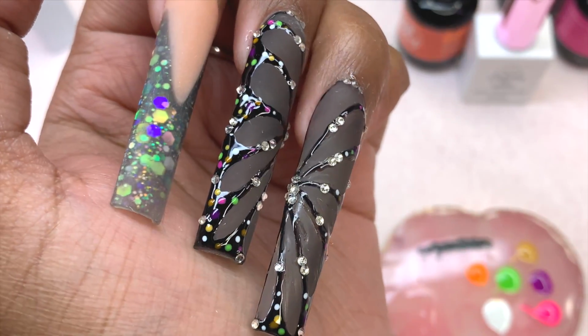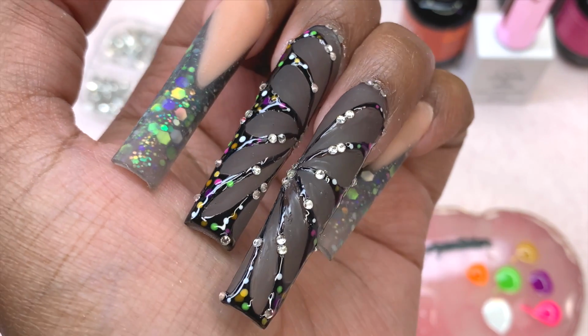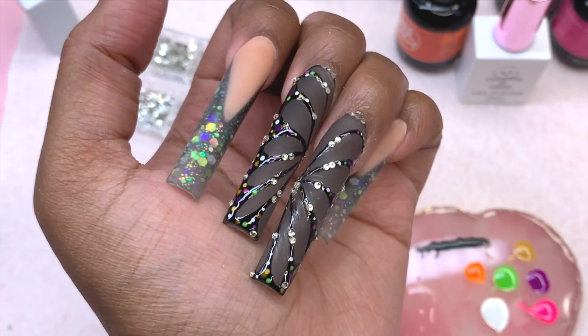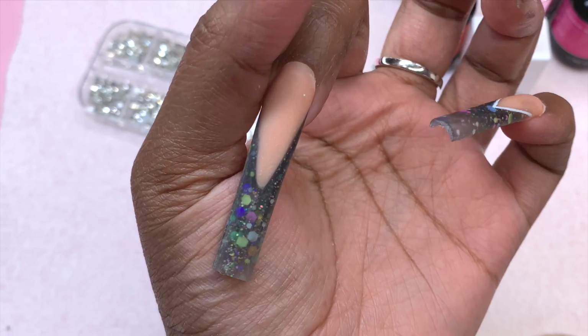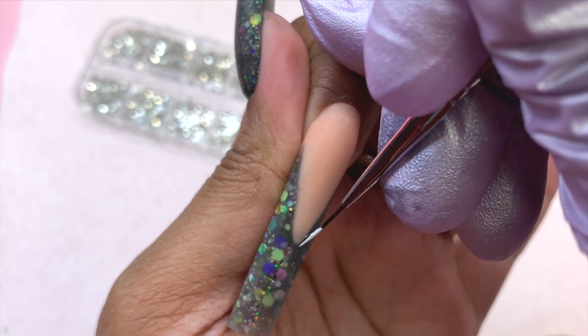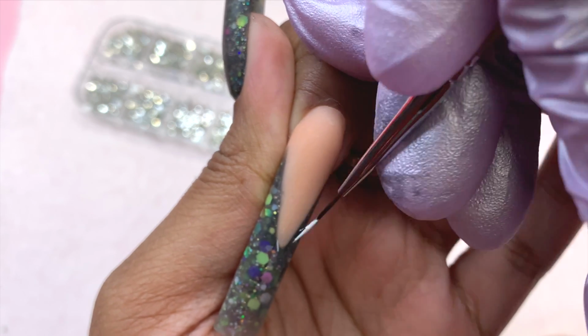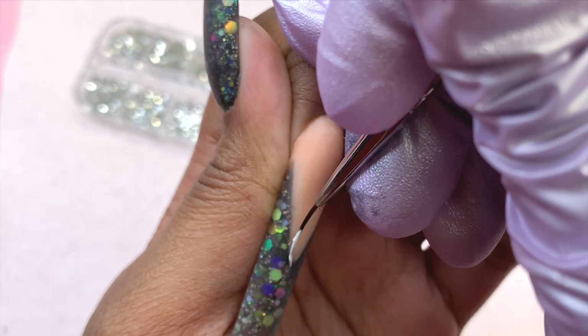And as you can see, it still looks a little bit glossy on the parts where it's supposed to be matte. So I did turn off the camera and go back in, making sure I was able to see it a little bit better. And I did clean that up. Of course, I didn't show it on camera because it took me a very long time. And while the camera was off, I did go over my French with this white gel polish.